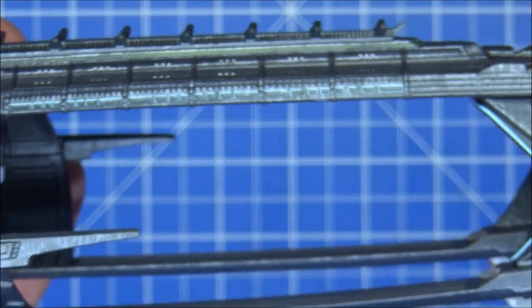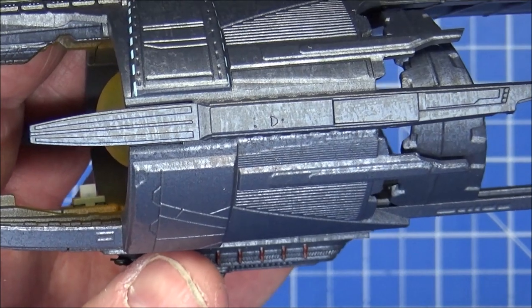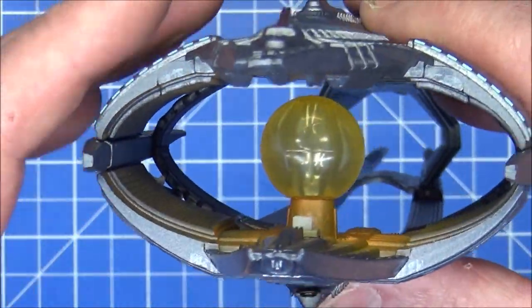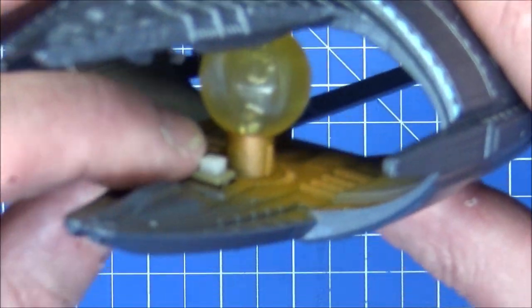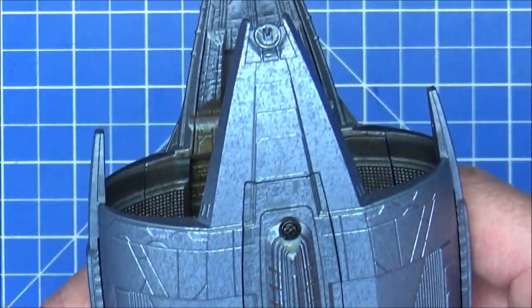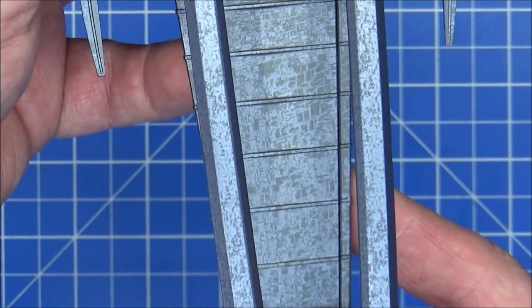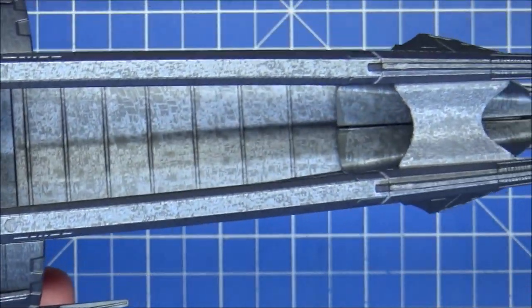Come along the sides. 2 fins there. There's the mycelial core, is it? Go around to the front now. I mean, it is just, on this model, just a ball. And we'll come back to that in a second. On the underside, right, this is where it gets a bit disappointing, and I'll go through this part in a few seconds. But let's just have a quick look at what it is. I'm going to have to turn this because I'm going to hit the screen before I show you the back end. This is like Spaceballs 1, this. This is ridiculous.